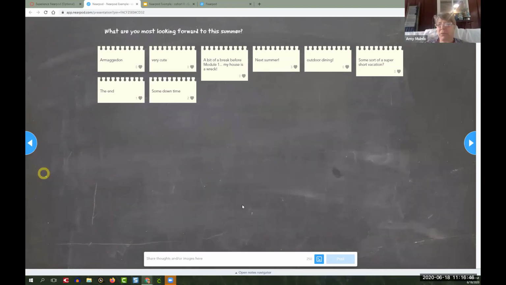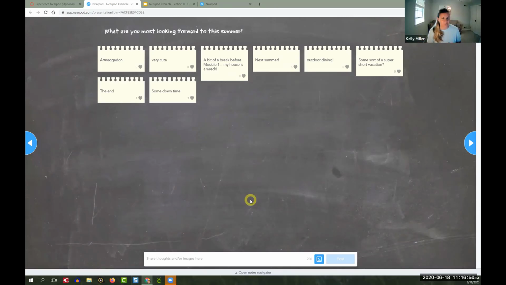Okay. So if you're looking at my screen as I share right now, this is an example of a collaborate board. And I think this is also awesome in terms of a live or a not live student paced activity. This is the one thing when you're doing student pace, that you actually see what other students are doing as you see what's happening right now. And then you can see, as some people are doing, you can actually heart things too. So you can almost do it as a voting mechanism.